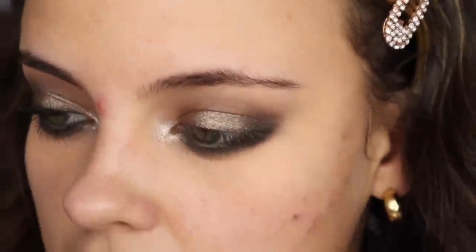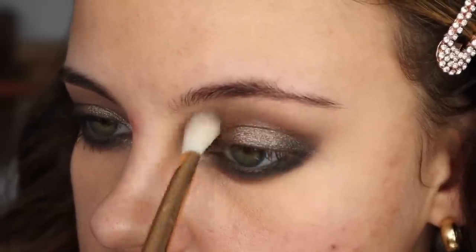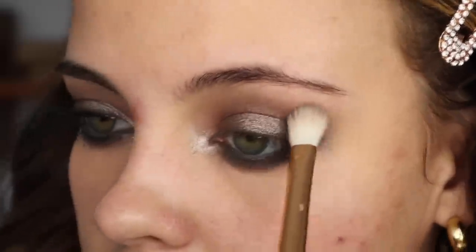Last thing I'm going to do is I'm just going to take Tor again and kind of reintroduce that into the crease just to blend everything out and soften everything.